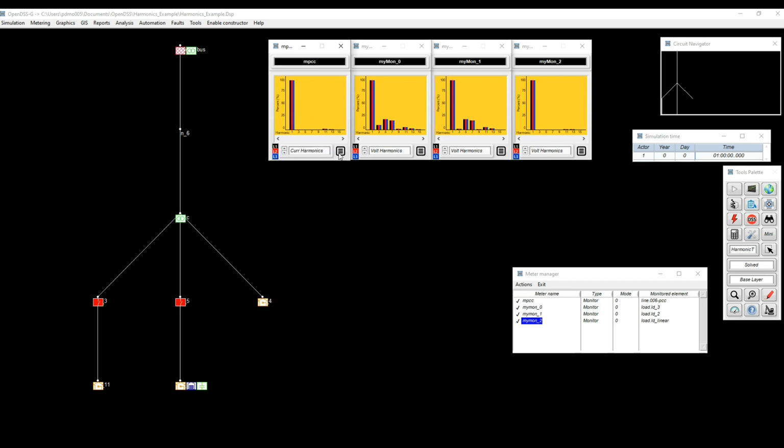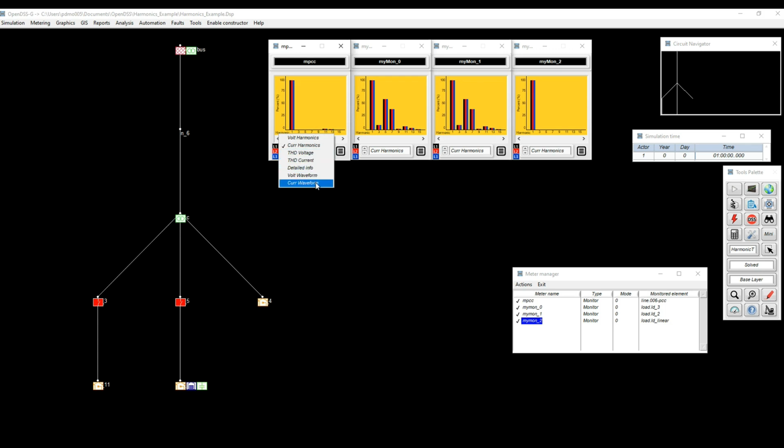So we can see there are loads that are injecting harmonics, but some others don't, and the result at the point of common coupling is that we have no harmonic distortion, which is very interesting. We can see this in terms of the harmonic spectrum. The point-to-point summation of all the harmonic contributions gives us 0 at the point of common coupling.